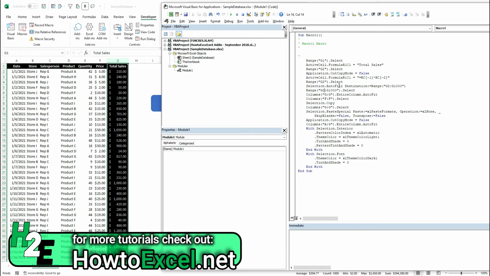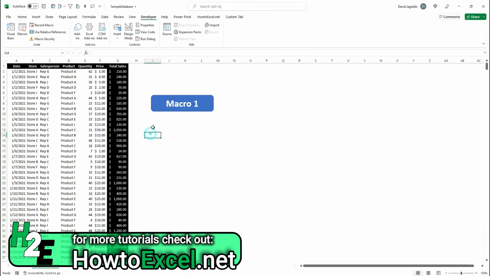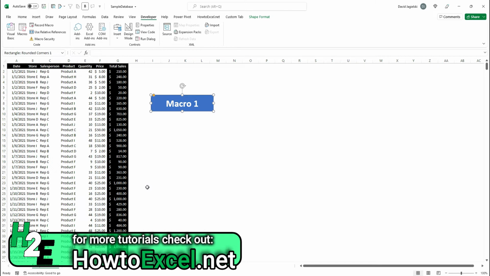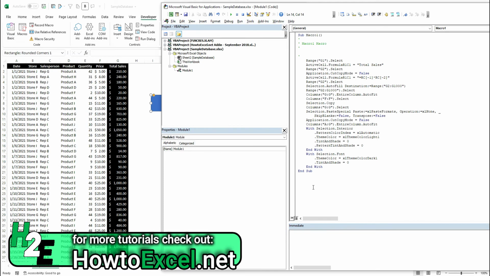And if you go on the web, if you search for certain macros, a lot of websites on there will share the different codes, and you can just paste that entire thing in here, and then go in and, let's say, create a button, assign a macro, and select that macro that you've created or that you've copied from somewhere else. All it involves is, let's say, sub new macro.